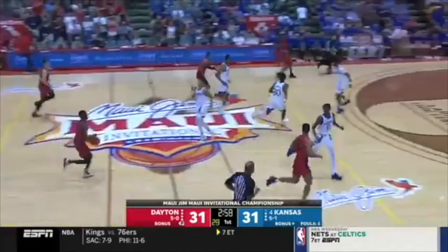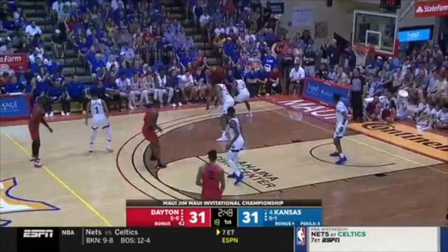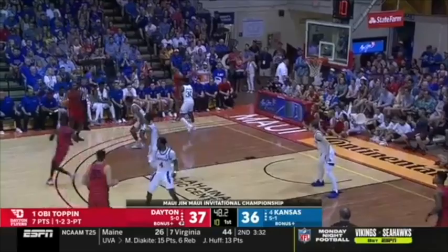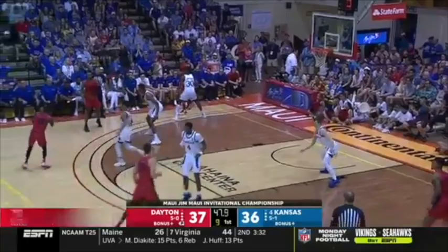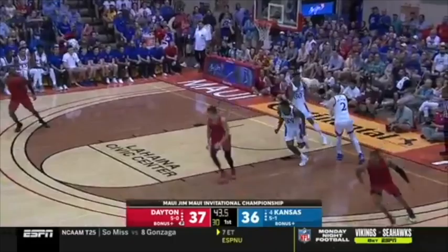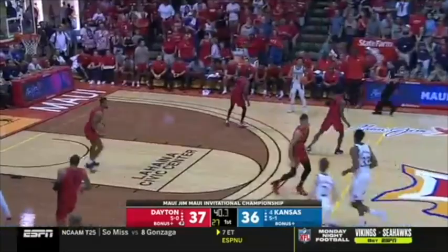Overall, Obi Toppin may have the highest floor in the entire draft with a pretty good possibility of becoming a franchise cornerstone. His game reflects the new age of the NBA with the pick and roll and three-point shooting, so it's hard to comprehend why people still believe that he shouldn't even be in the draft lottery. Some players that Obi Toppin resembles is John Collins — in a better shooter, stronger, and more explosive version of Drew Gooden. John Collins averaged 20 points and 9 rebounds in his sophomore year in college, and his game is very similar to Obi's in that he can shoot and crash the boards with authority. They are both 6'9" with 6'11" wingspans, shoot the three very well, and are shot blockers. Obi is going to continue to rise in stock as more people see how good he is, so expect his name to be talked about a lot in the future.